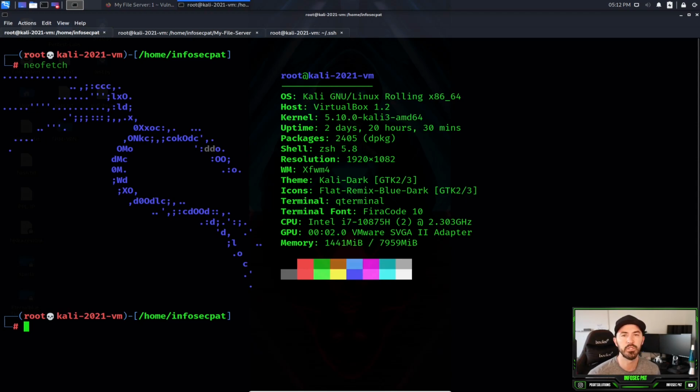In today's video, we're going to be doing another VulnHub walkthrough with My File Server. Like I always say, this is all for educational purposes to learn the methodology about doing capture the flags and all that stuff. So these are free. You can download from VulnHub. I'm going to show you guys that shortly.